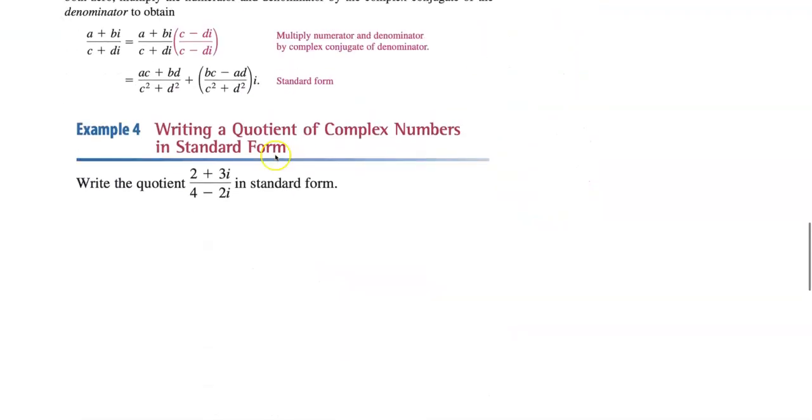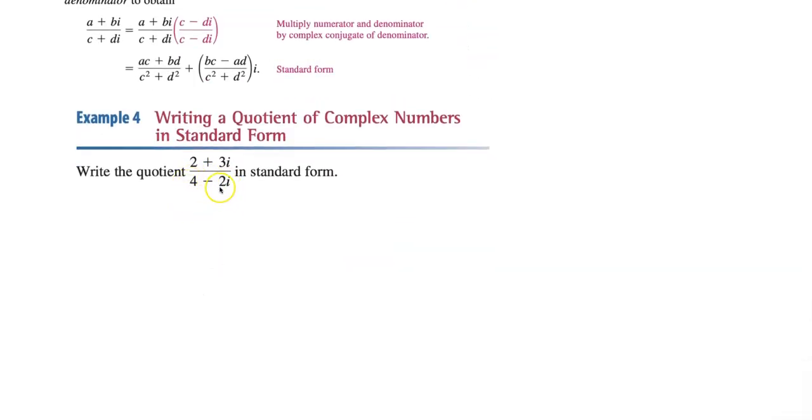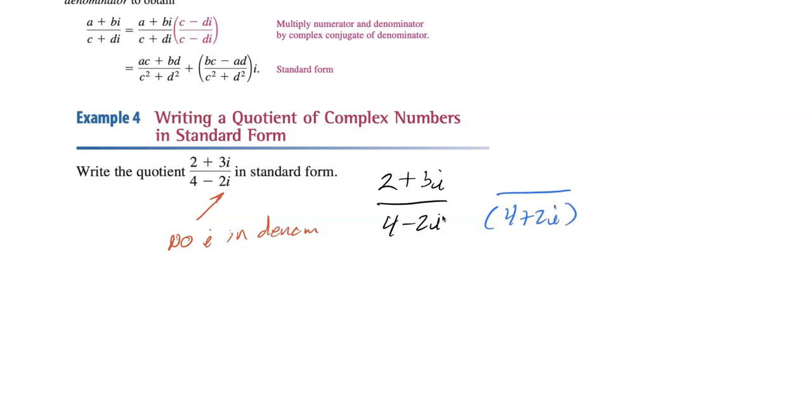You can do the same thing with a fraction. Remember, the general rule with a fraction is you do not want the denominator to be an i. It's proper math notation. You don't want any i's in the denominator. So that's a general rule. So I'm going to get the i in the denominator. What we're going to do is multiply by the conjugate again, but we're going to multiply the conjugate with the denominator. That's all I care about. So multiply by 4 plus 2i over 4 plus 2i.